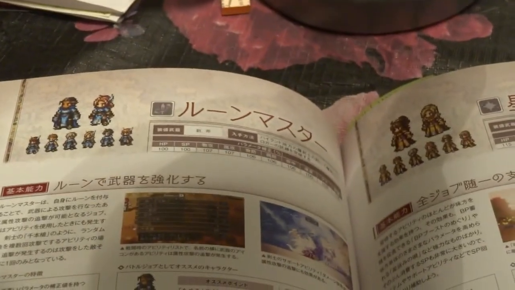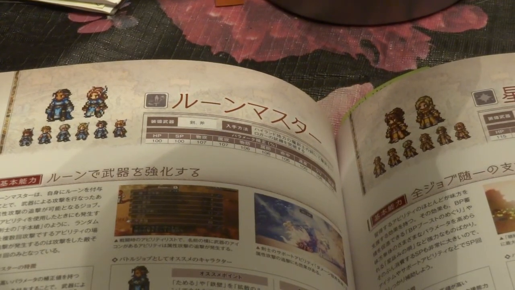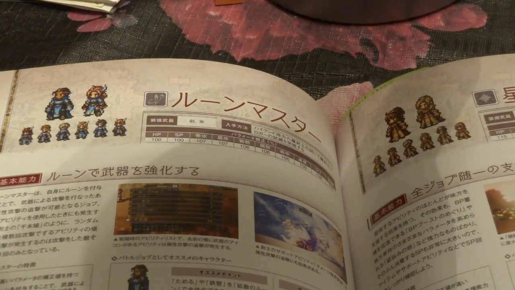But what I'm going to be going over is a little bit of information regarding concoctions, monsters, capturing monsters, and Bewildering Grace. So let's first start off with the concoctions.